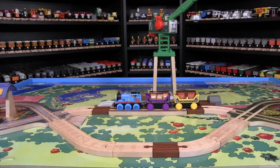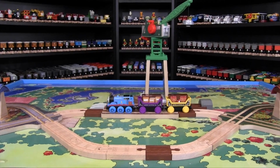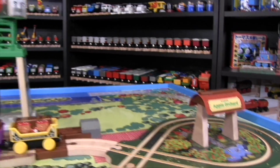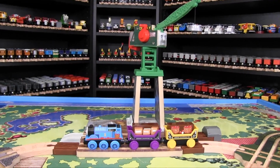But that's crazy. You put the Tidmouth Sheds on this table right here, and that's $200, and we're almost at the pricing of, if you add $50 more on top of that, the Sodor Story Collection sets from 10 years ago, with some exclusive characters and items and destinations we've never seen before. The stuff included in this set just doesn't present the same value there.